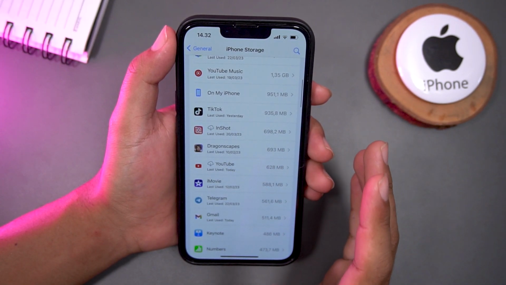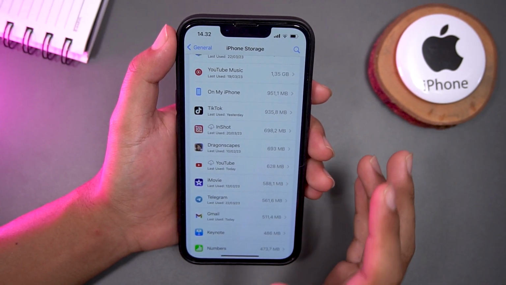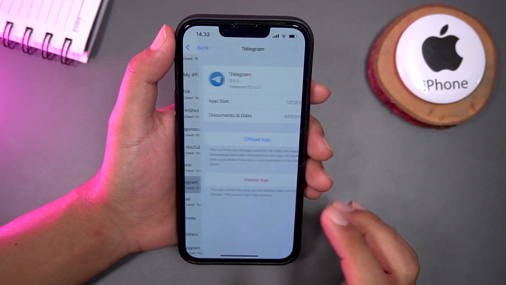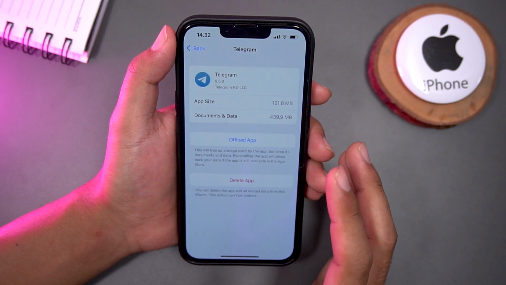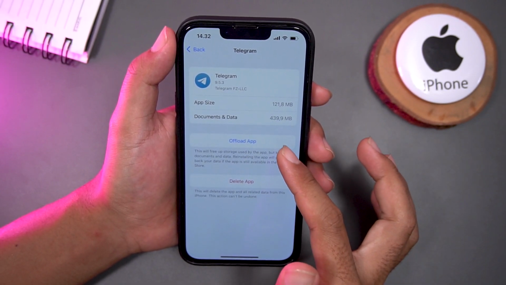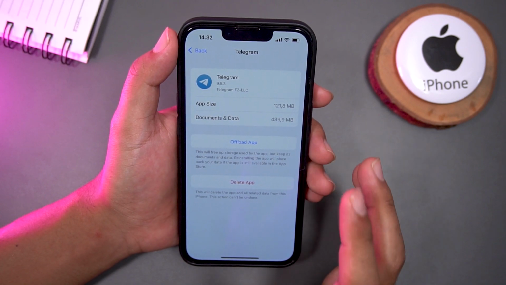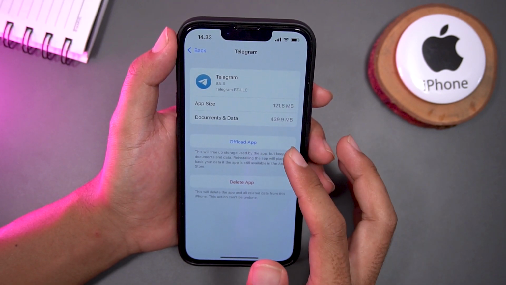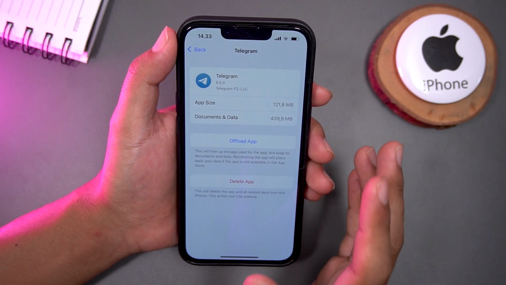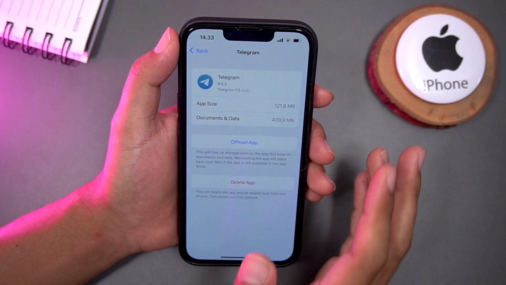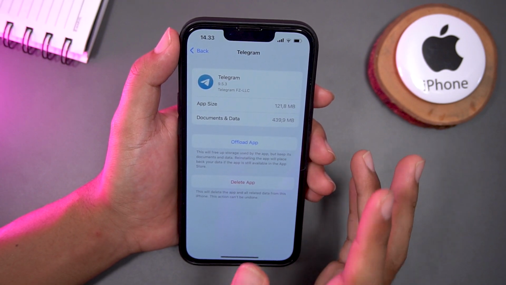This feature automatically offloads apps you haven't used in a while, preserving their data and documents. When you reinstall the app, the data is restored and you can continue using the app as before. By optimizing your iPhone storage, you can indirectly manage cache and improve your device's performance.